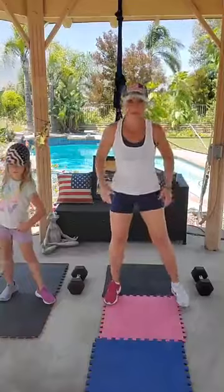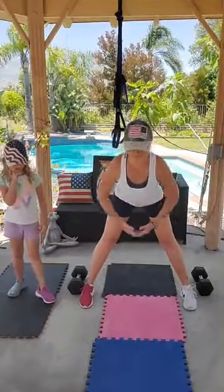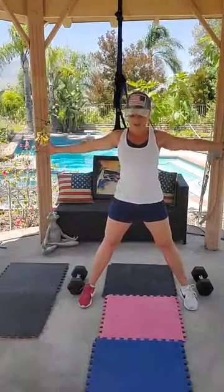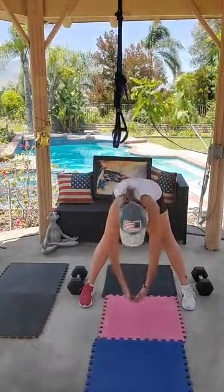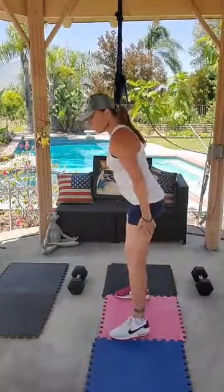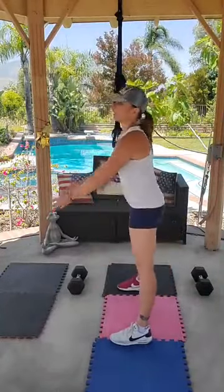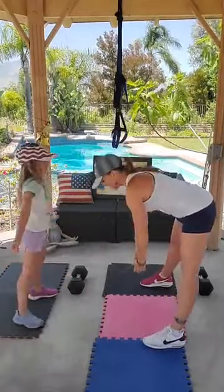We're gonna start with feet wider than your shoulder width. Take a deep breath in and exhale. Breathe out, open up your chest, open up your hips. Deep breath in, exhale. Legs are straight. Now, for those of you who have that tight hamstring, you're gonna feel a little pull. So don't force it. Don't do any ballistic movement, because you're causing the muscle to actually contract, not stretch. So reach down towards the floor, legs are straight.